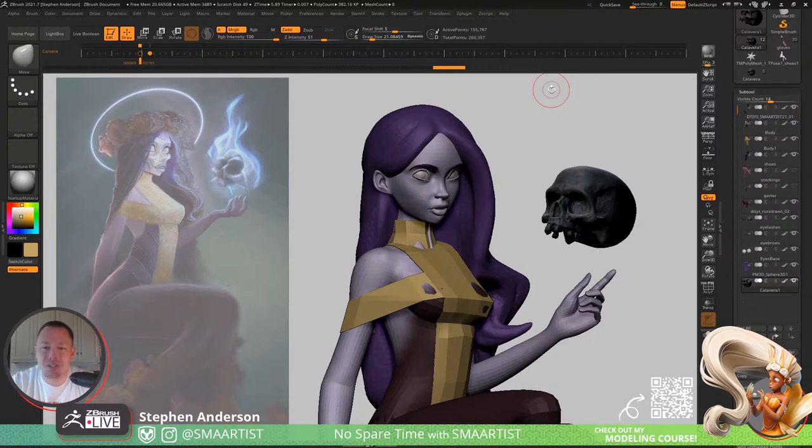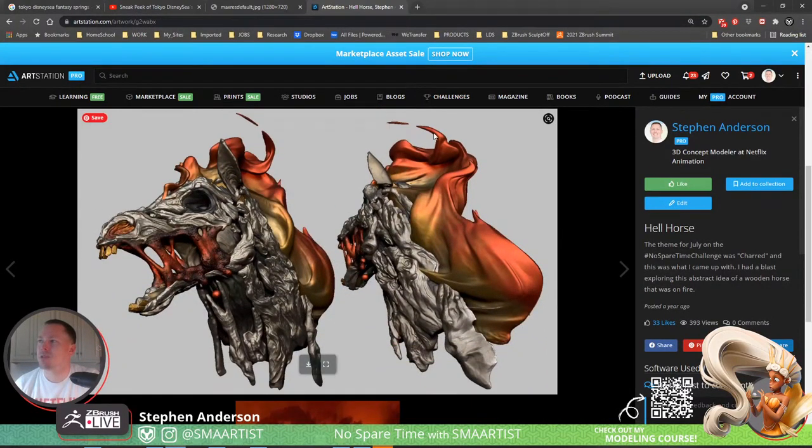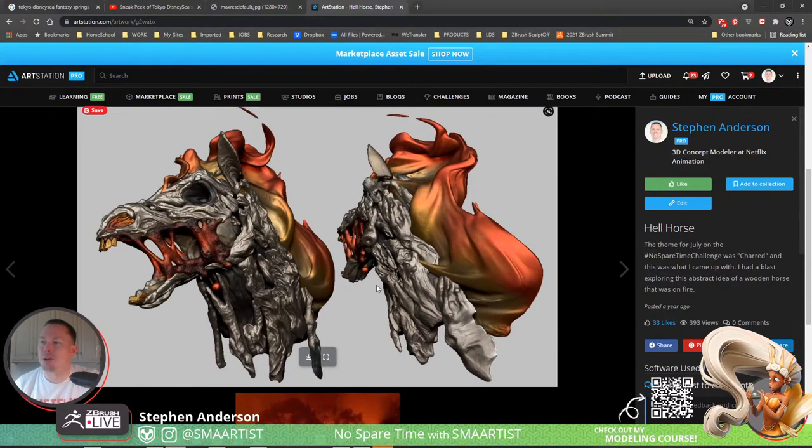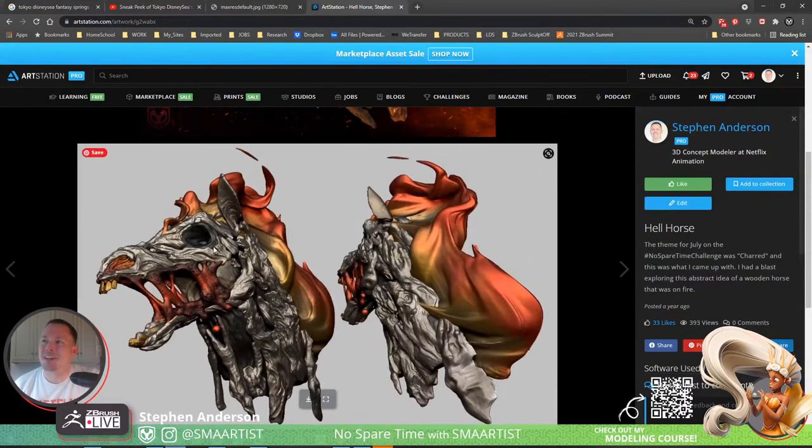What procedure did you use to make the fire? Houdini, Maya, particles, post-production. The fire that I used for the hell horse here was just sculpted inside ZBrush. It's really quite simple. It's really, really fun. Used some snake hook, pulled it around. This one's Photoshop. No, but it's really, really great. It's just super fun playing around with it.